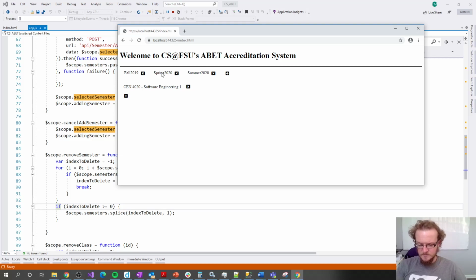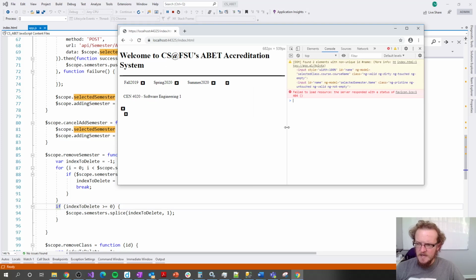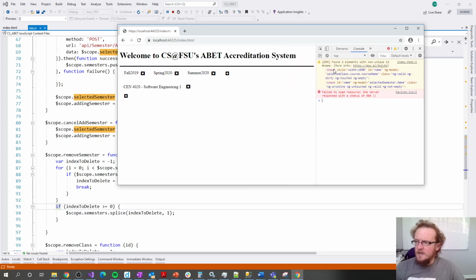One of the things I wanted to show is that on any modern browser, PC or Mac, you can hit F12. On a Mac that is Fn, the function key, and the speaker key; on a PC it's just F12. That will take you to the developer tools for the browser. On the right-hand side you'll see a whole bunch of different stuff. One of these things is called console, and this will tell you if there are JavaScript errors happening in the controller.